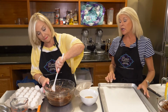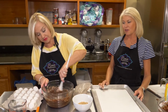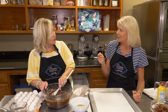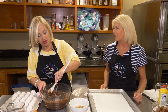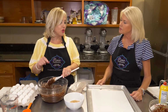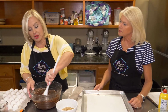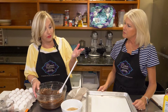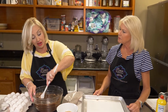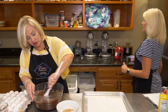Of course, now some people like them underbaked. I'm a fan of an underbaked brownie. I've got a friend of mine that underbakes them on purpose and gets a spoon and sits down and eats from the middle. They just want to eat the brownie batter, basically. Let me ask you this: do you hand mix or do you use a mixer for brownies? I hand mix. If you're doing a box mix, you just stir it with your hand. It's totally fine.